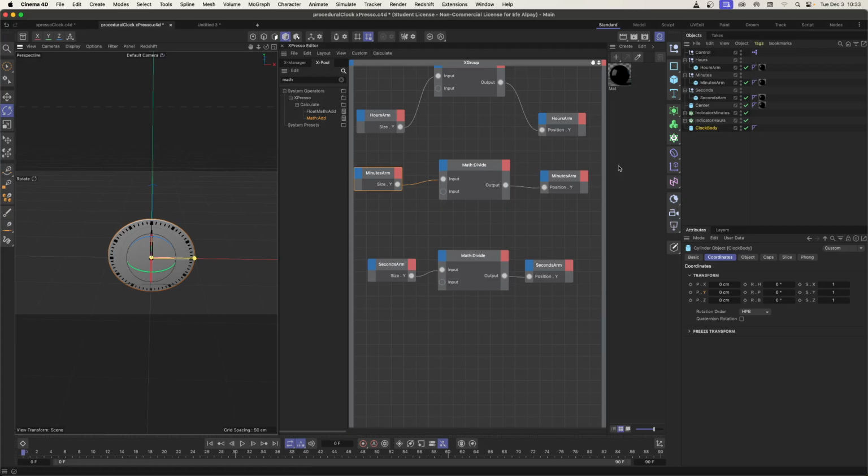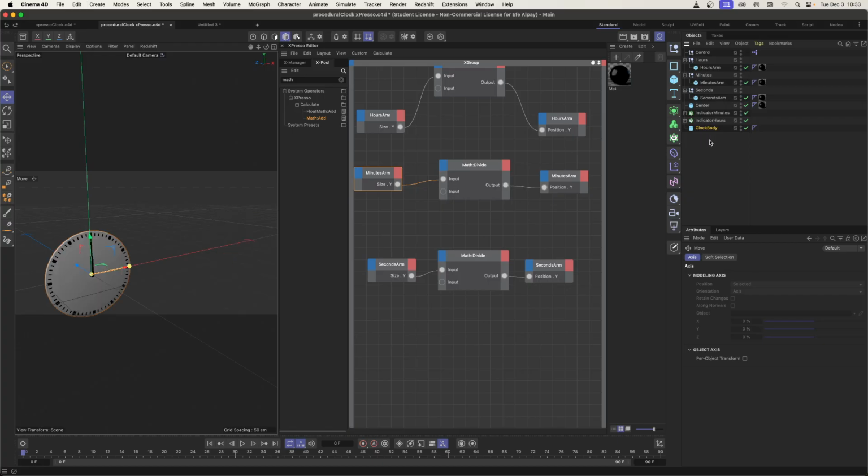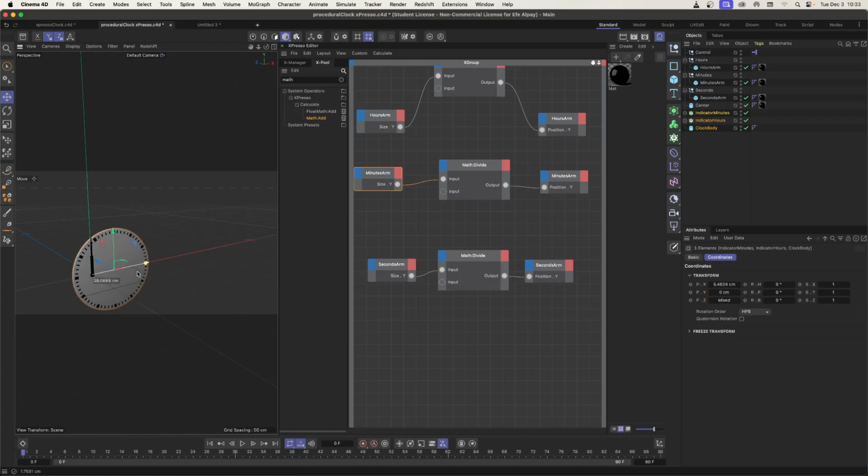So, for example, while doing these procedural setups, most of the time when things are related to centering objects, it's important to stay at the origin point of your scene. Okay, so don't move these objects. For example, I can select multiple objects like this and move these objects like that. Don't move them to other parts of your scene, okay?